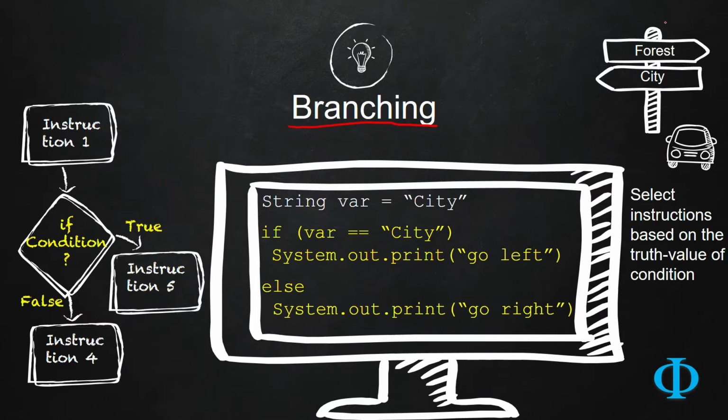A simple example on the right hand side of the slide can clarify the concept. If you see this example, you just assume that you are driving on the highway and at some point of time you came to a junction point where you have to make a decision. That is, you have to take one among two different options. If you want to go to the forest, you have to take the right, or if you want to go to the city, then you have to go left. So that is the branching. Among two different choices, you are selecting one of them.